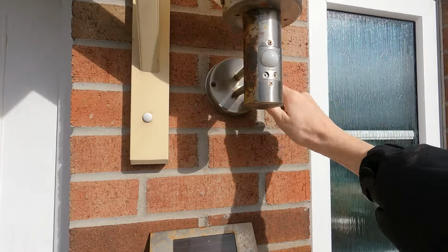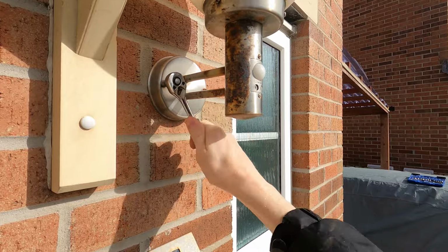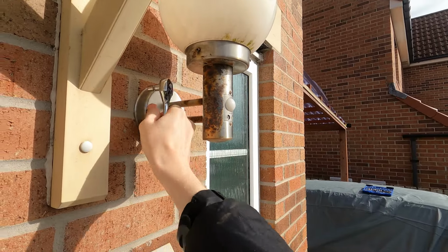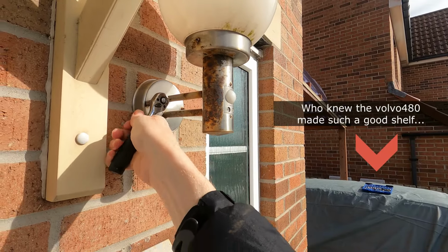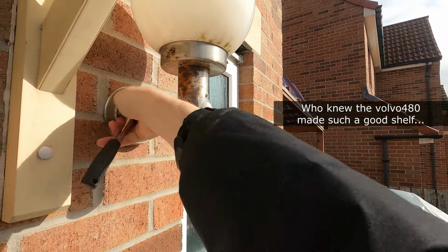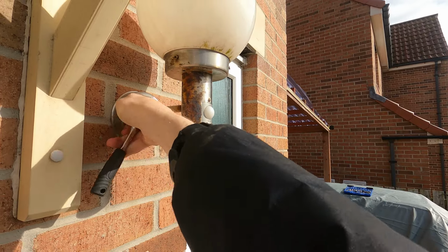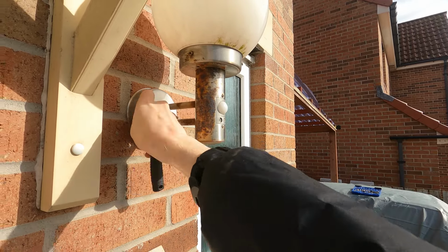You can see it's also rusty and horrible. Hasn't survived very well at all. I'm hoping the replacement is going to last a bit better than this one. Although being said, I think it's had about 10 years. So is that good or not? I don't really know.